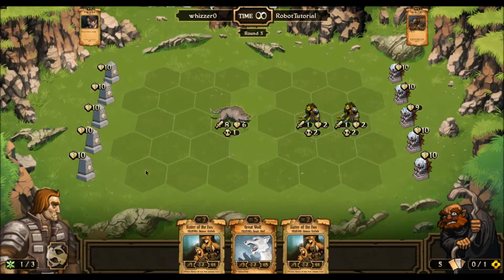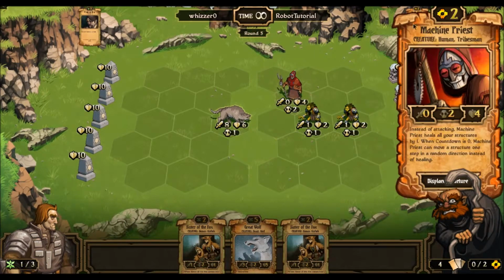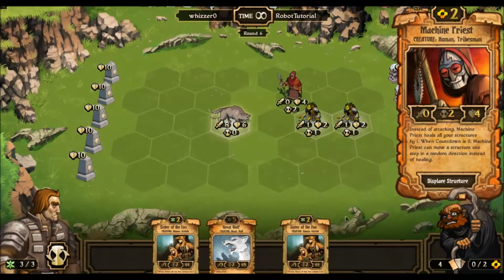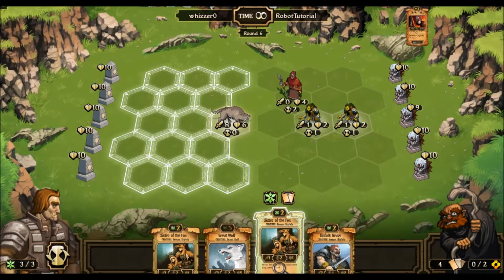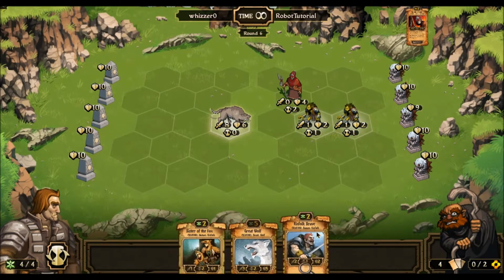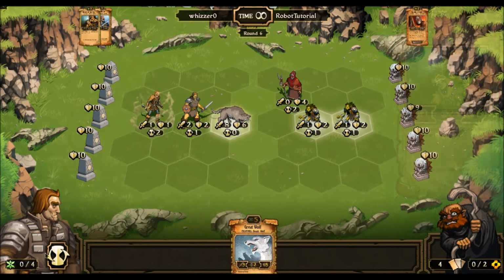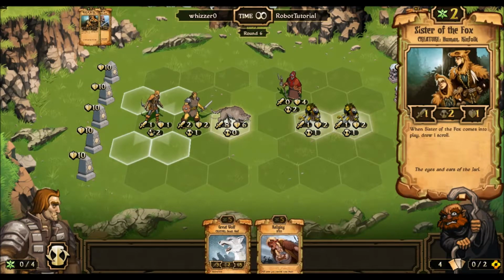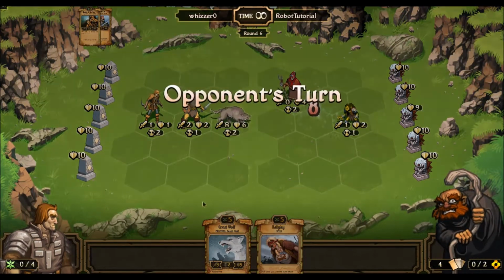Why not? Super buff. Yeah, all it needs now is relentless. Ooh, a machine piece. Yeah, there's one of the few human creatures in energy. Kinfolk brave. How handy. And yeah, so often creatures and structures will have a little ability when it comes into play. So here, the Sister of the Fox, when it comes into play, you draw a skull. That's it. There we go.